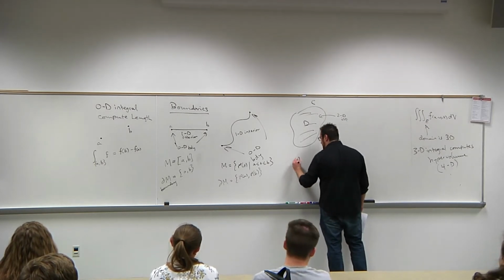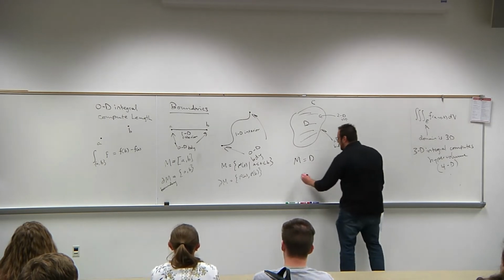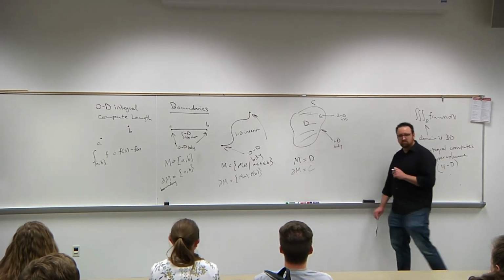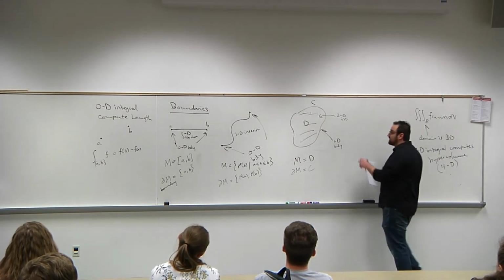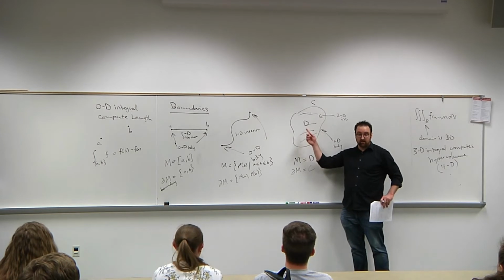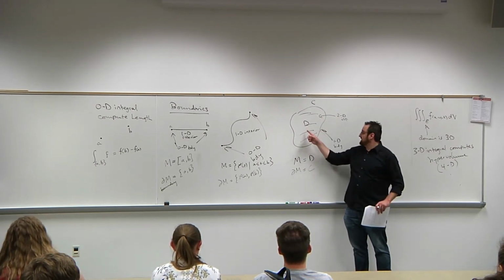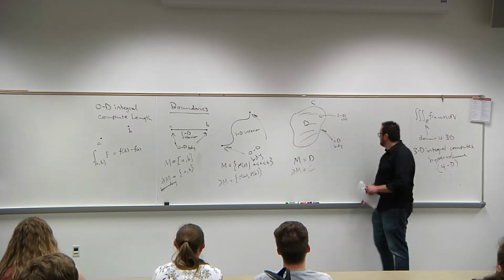So I'm going to let M be that D region. Then the boundary of M would be C. Does that make sense? And Green's theorem works on these guys. This is the kind of domain you get in Green's theorem, and the boundary is the domain of the other side, right? So it relates a flat 2D integral to a curvy 1D integral.